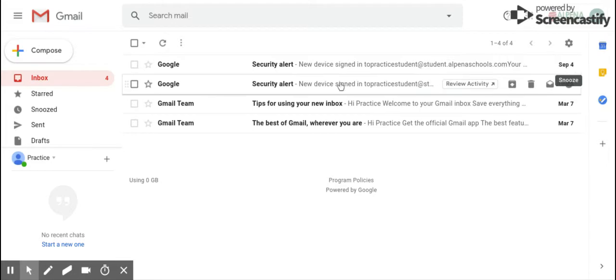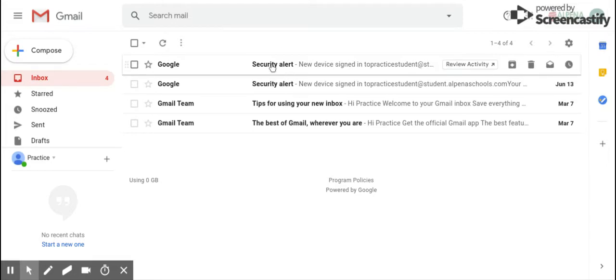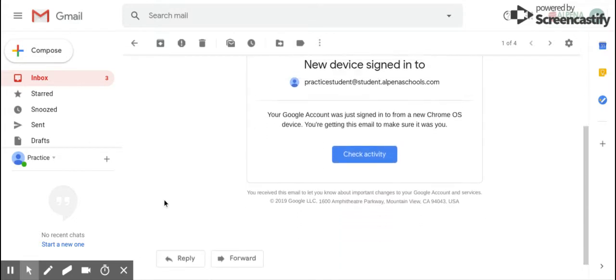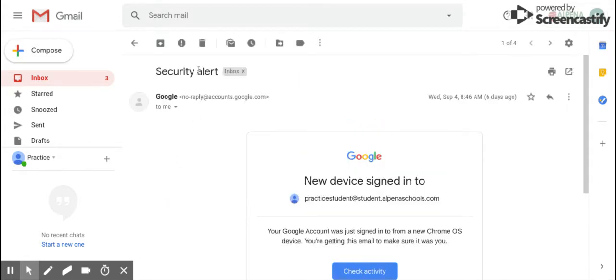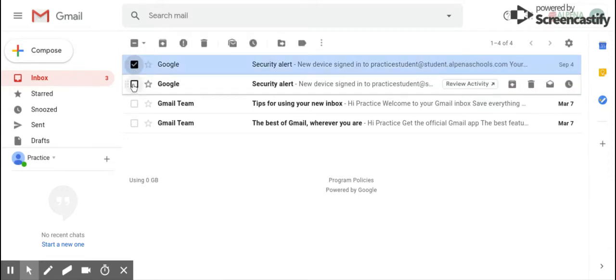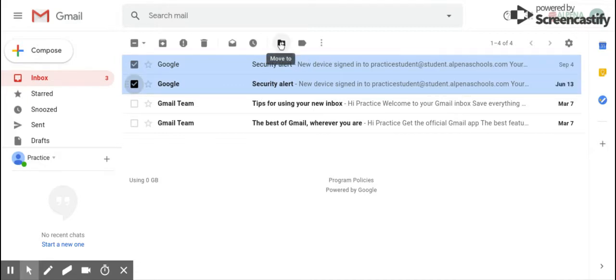So the first thing that you could do to check it, the way that I check it, is to click on it one time and that's it. If you don't need it, you can delete it. If you don't want to delete it, you can actually create folders. In order to create a folder, you can tap on it. I'm going to put the security alerts together. You could click Move To. You see those things are up here as well.